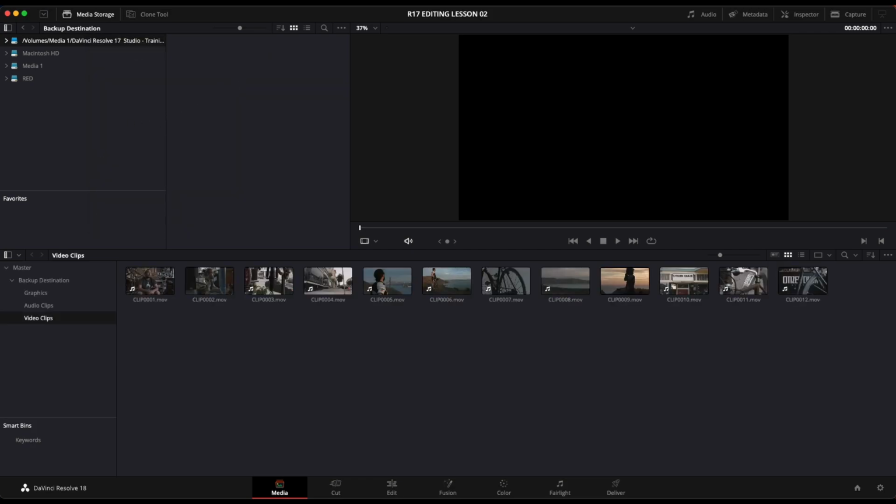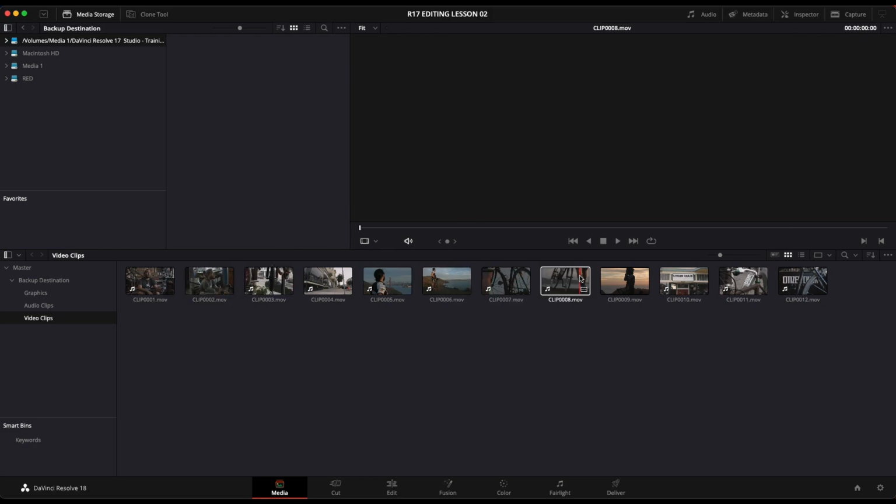Now, something has happened here, and you can see that underneath. The media files are now imported into our project, as you can see them here. You can come over and hover over them. They're here in my media pool.